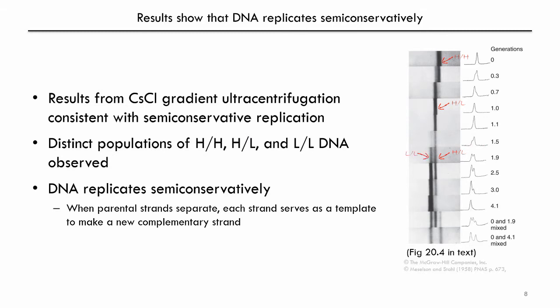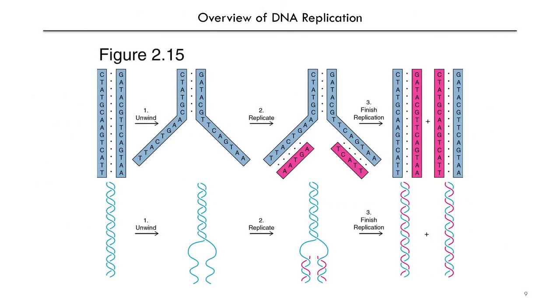Going back to the expected results of the different hypotheses detailed in the previous slide, these experimental results supported the semi-conservative hypothesis, and thus Meselson and Stahl concluded that DNA is replicated semi-conservatively. So we now have a picture of semi-conservative replication of DNA. Before being copied, double-stranded DNA must unwind into single strands, which each template the synthesis of a new daughter strand.